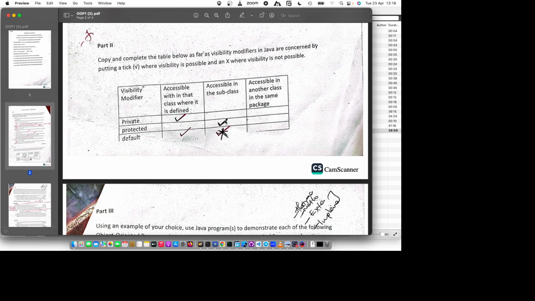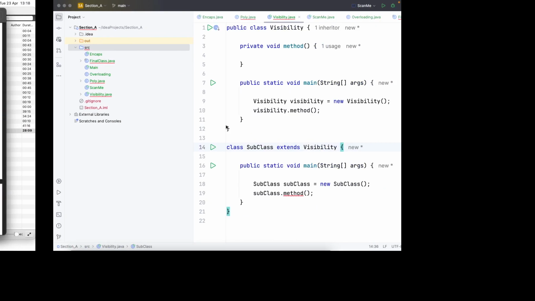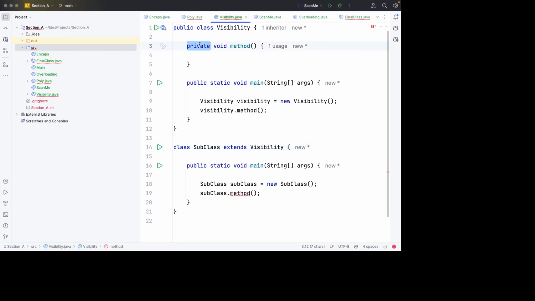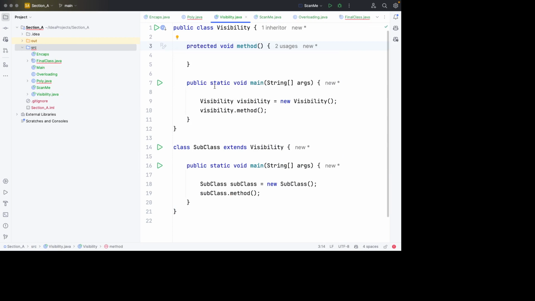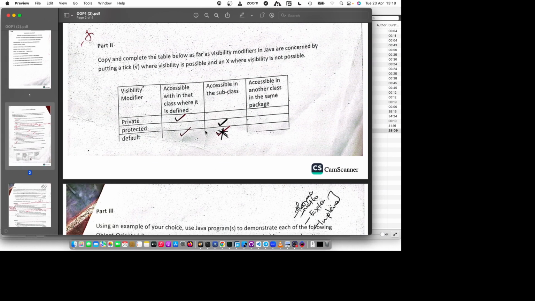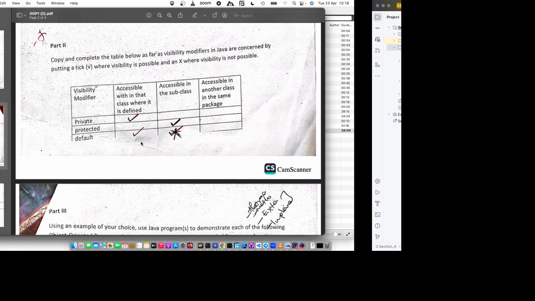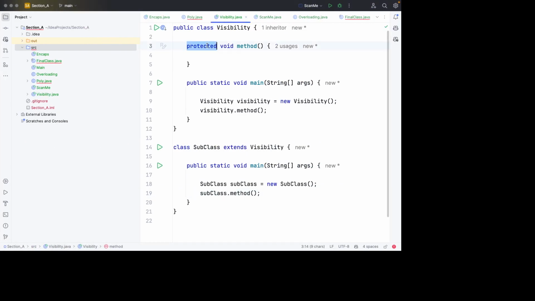So what if a method is protected? That should be true. We should be able to access it. So once you make it protected, then you can access the method in a subclass. And what happens if it is default, package default? If everything is in the same package, this should also be a tick. So we should be able to access this method.